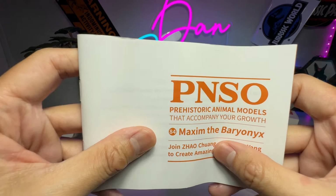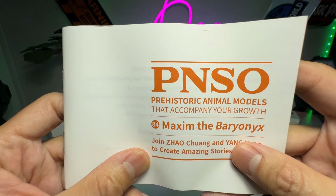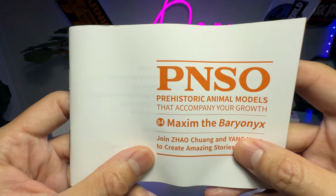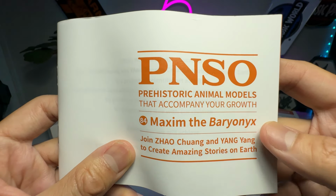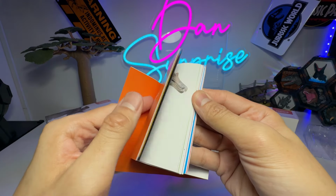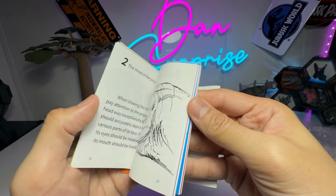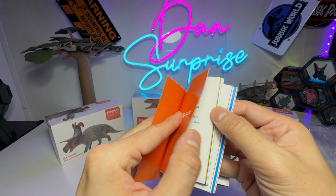And every figure will come with its own booklet. Prehistoric animal models from PNSO that accompany your growth. Join Zhao Chuang and Yang Yang to create amazing stories on Earth. Yep, very cool. And you can see this book is actually in English. There is also a Chinese version as well.